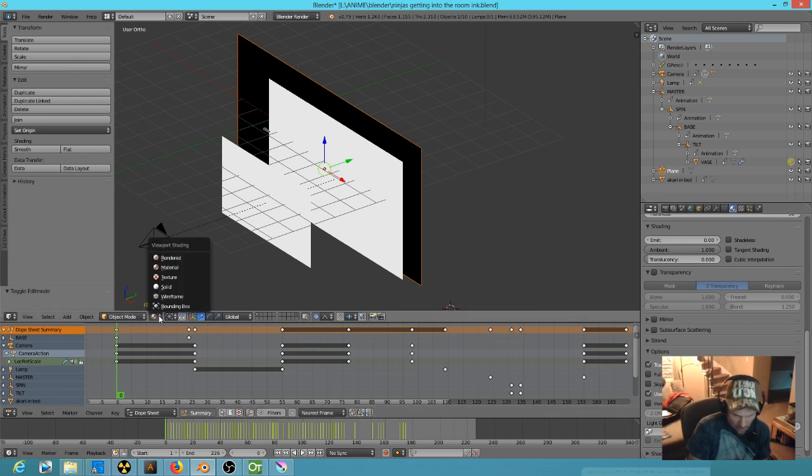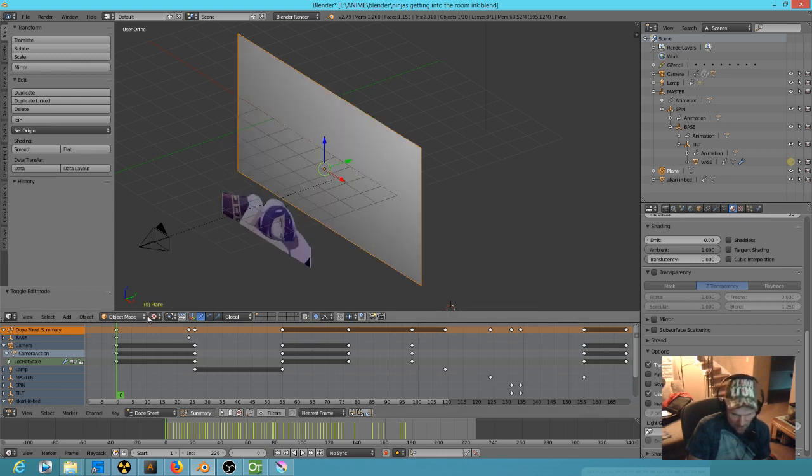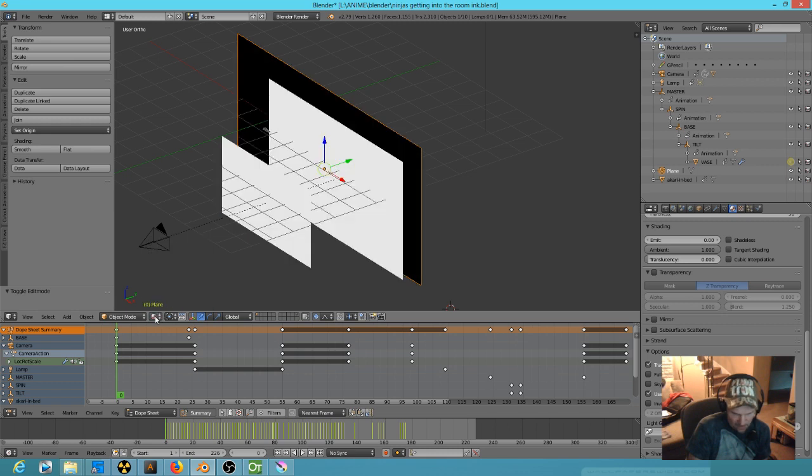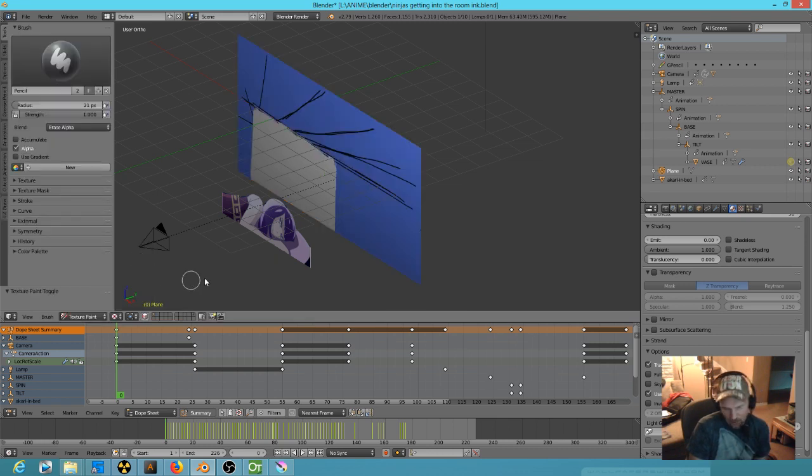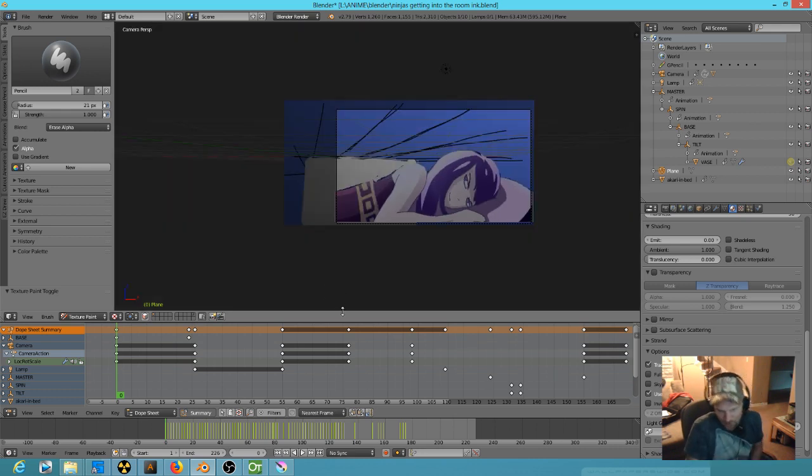Okay. Let's just see what happens. Material. So what if I go to texture mode but also go to texture paint? Okay. Now I can see it, but it's upside down.